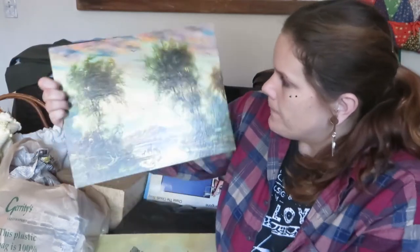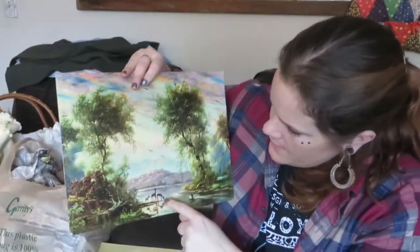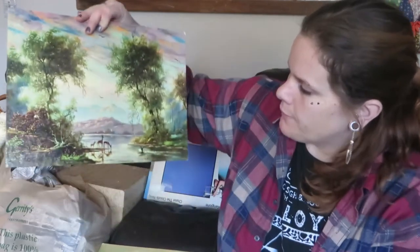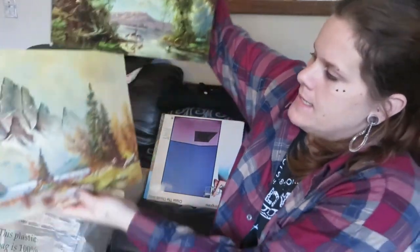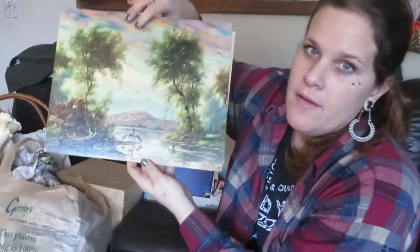And this one is called Italian Scene Wind Fine Prints, 11 by 14 again. This one's really pretty too. It's got the little deer at the bottom with their funny long ears. I thought they were cute, but anyway, super pretty colors. Again, next to each other, they'd probably be really pretty also. Get some fun dark wood frames or something cool to frame them in and hang them up.